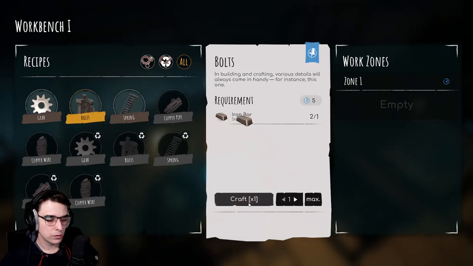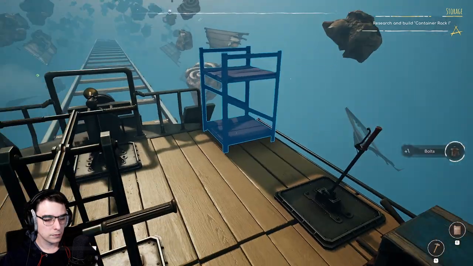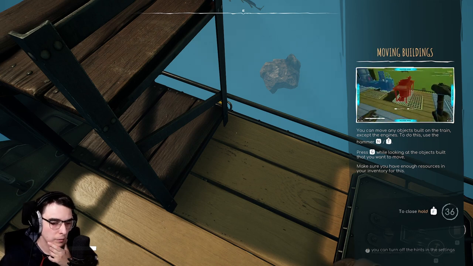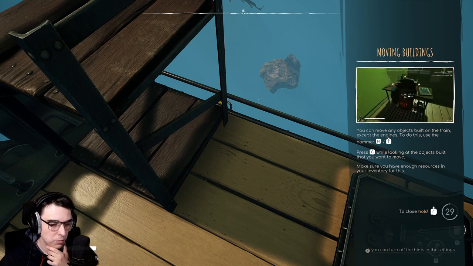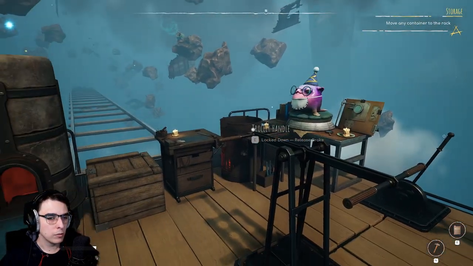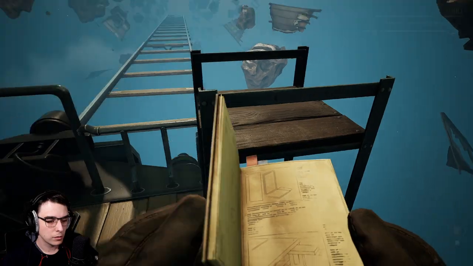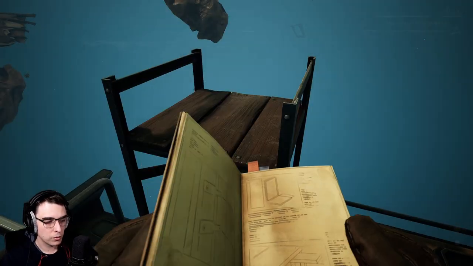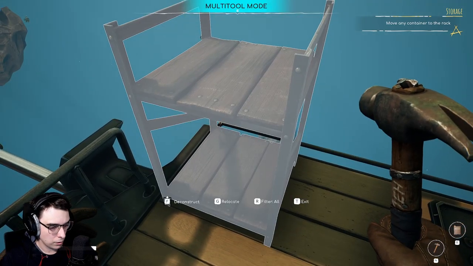Okay, I need one bolt. Okay, you can move any object built on the train except the engines. To do so, use the hammer N or T. Press G while looking at the object you want to move. Okay. Move any container. Okay. So I need to look at it. Wait, wrong button. I need to use N. And I can relocate with G.